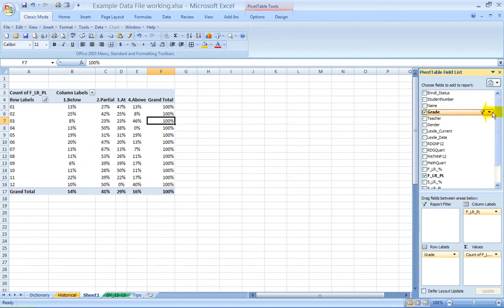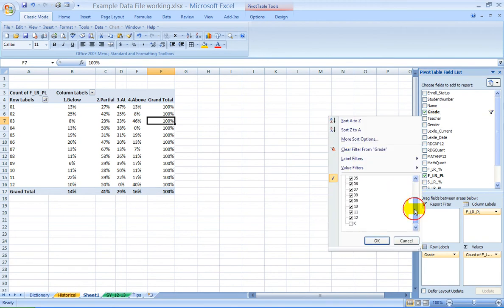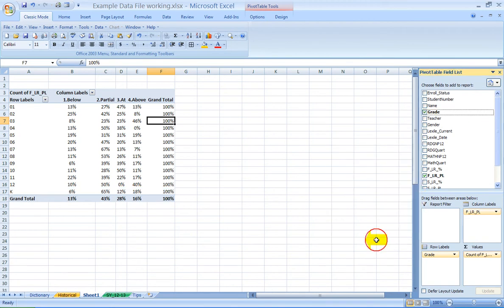If I want to get it back, I just go back, scroll down, check the box, and there it is. So essentially, that's a pivot table. Very easy to do, it enables you to take any large summary of raw data that you have in your data collection file and gives you the ability to instantly summarize and analyze it.